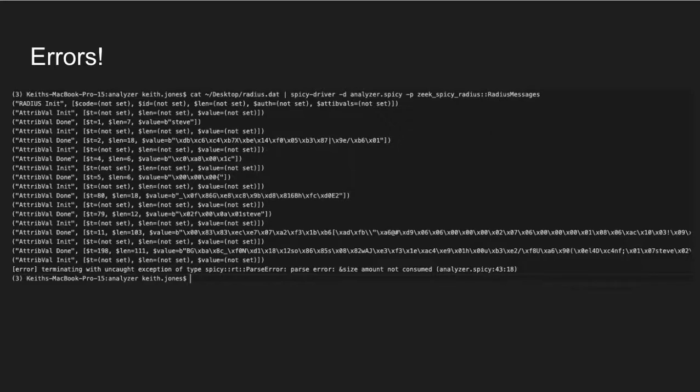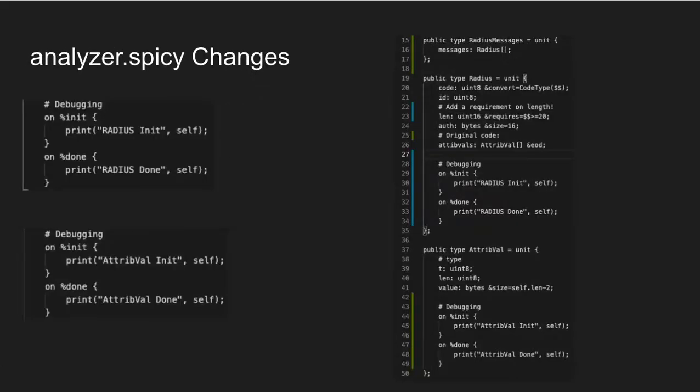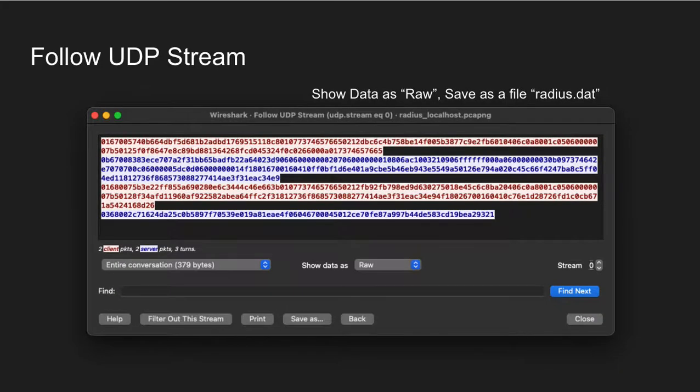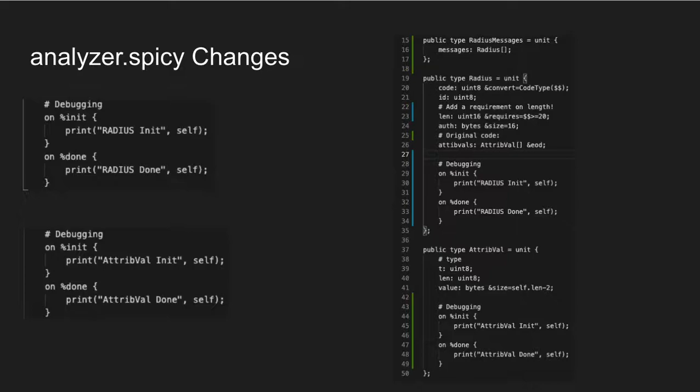So basically, if you go back into that line and you do some tracing, you see that the attribute values just seem to be eating up more and more data. And you sit there and you go, well, why? Why is it doing that? And let me tell you why. Let me see if I can go back to my slide here. Where did I put it? Okay, here.